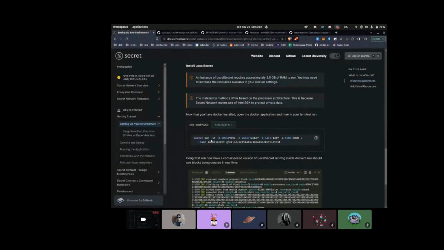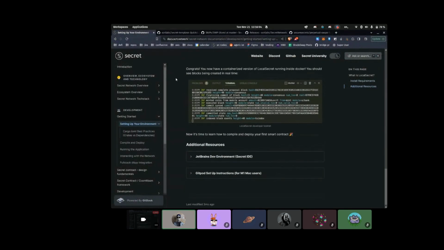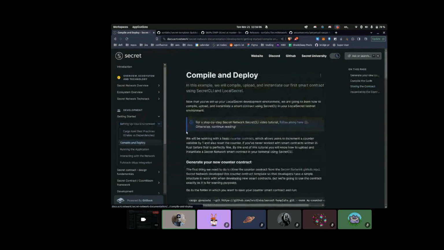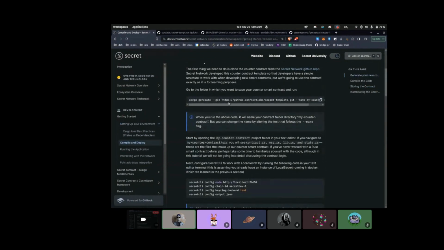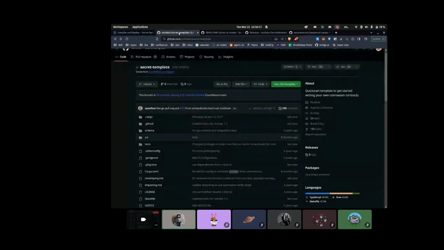So then I'm going to go to the compile and deploy section. You can run this command to get the secret template repo set up, but I'm just going to go to the GitHub and clone it.